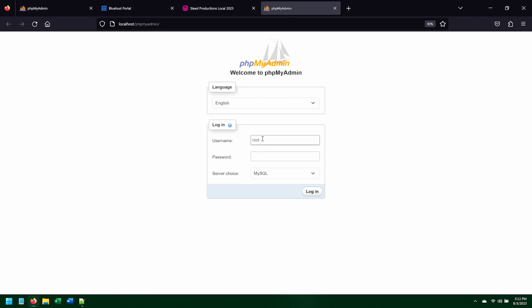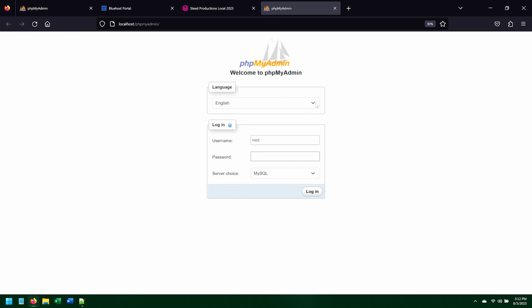The username is currently set to root, and I can use this root user without a password to log in. This is a typical setup for a localhost development environment. The root user is a super user that has privileges beyond what you want for most users on a database on your server. In addition to that, the root user often ships without a password, making the root user a serious security risk on servers accessible by the internet. On a localhost development location such as this, though, I usually just leave the root user as it is shipped: username, root, and no password.